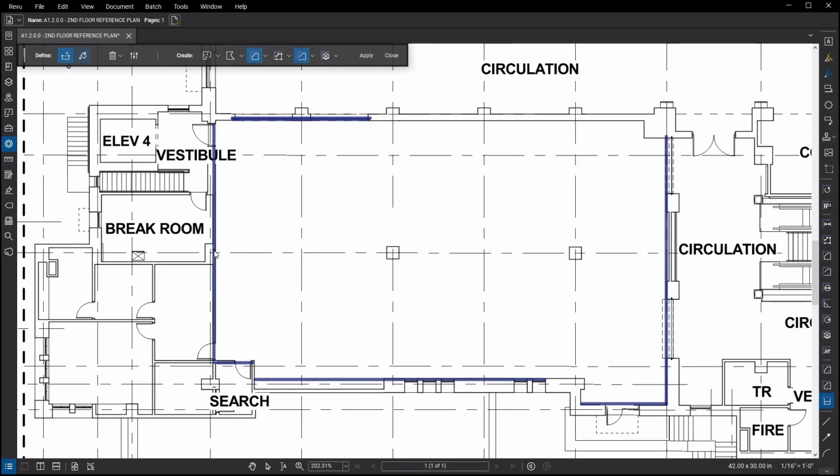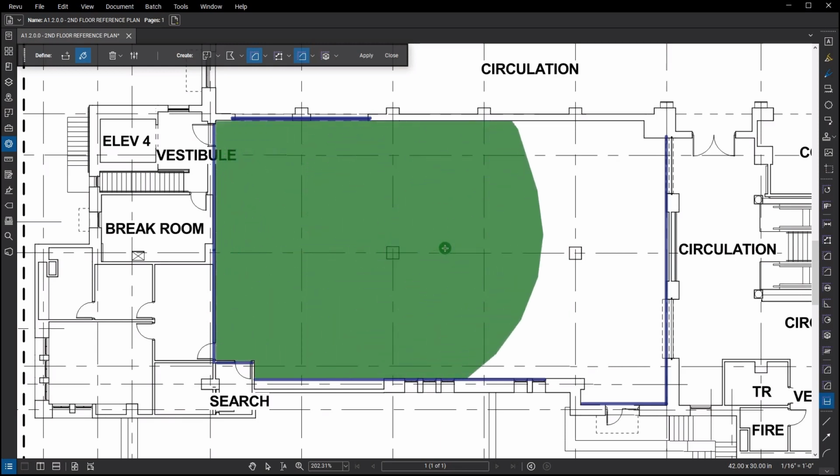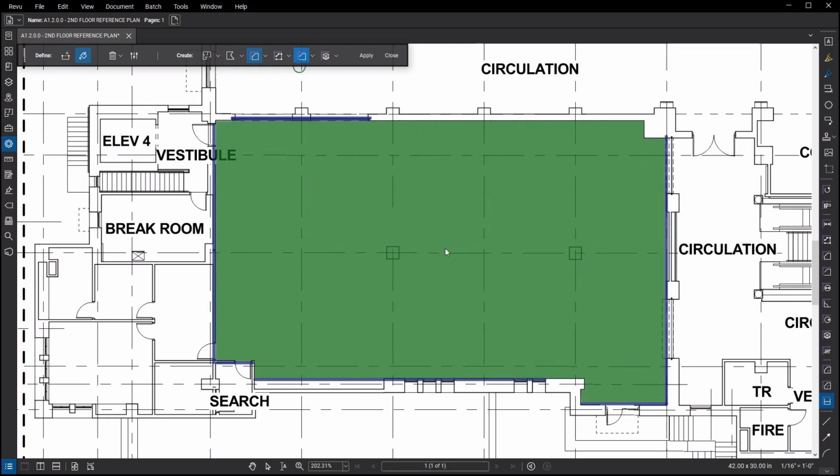Once enclosed, the Fill tool can once again be used to create a selection. The fill will automatically stop at the temporary boundaries.